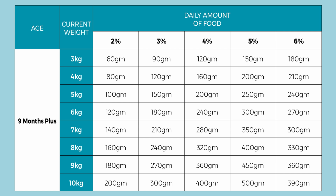So you can see here she should be eating 2% of her body weight, which is around 100 grams. Remember, she weighs 5 kilos. Now, I just need to mention here that every cat is different. They're all at different life stages and activity levels. And the weather seasons change things up as well. During winter, my cat burns more calories to maintain her body temperature. Therefore, I increase the amount she eats accordingly, up to 3%.